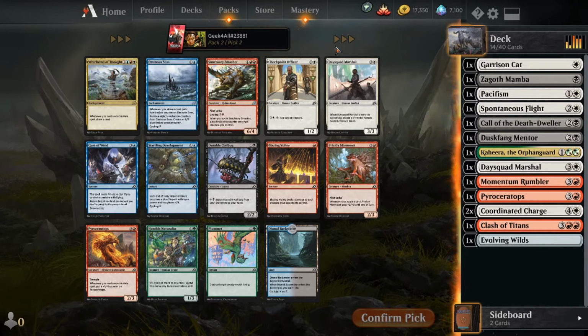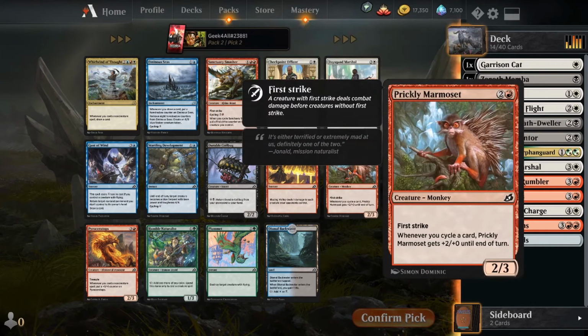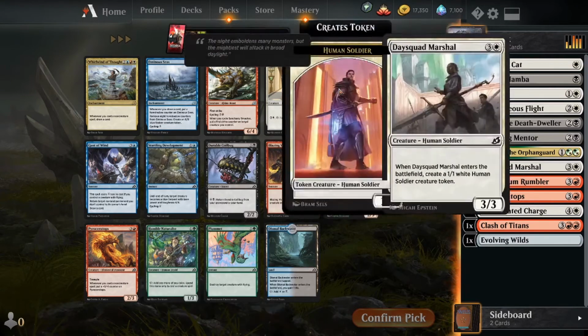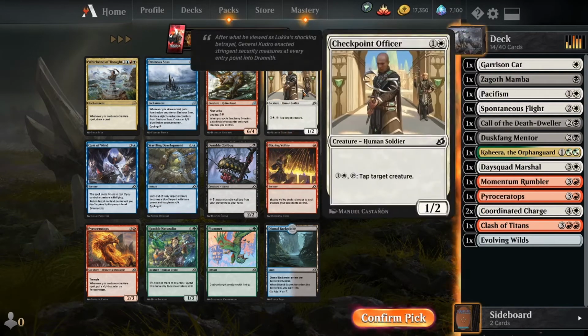Oh, maybe the Marshal? I don't think this is the pick. I think you should choose between Checkpoint Officer. Tapping things is very strong. Okay. Marmoset or Pyroceratops. Okay. That's my opinion. How much does the Pyroceratops cost? 4. Same as Day Squad Marshal. That's not that bad. Checkpoint Officer? I like it, yeah. Yes? Mm-hmm.